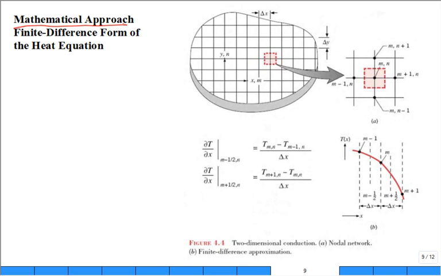The mathematical approach says, well, what's my governing heat diffusion equation in this domain? It's steady state, two-dimensional. Isn't it something like the second derivative of temperature with respect to x squared? Put a partial derivative because it's not only a function of x, but it's a function also of y. True? Plus q dot divided by k equal to 0. You could have heat generation in that material, but otherwise it's just conduction. Did I leave anything out? It's steady state, no transient part, and it's only two-dimensional. Let's leave it in the rectangular system.